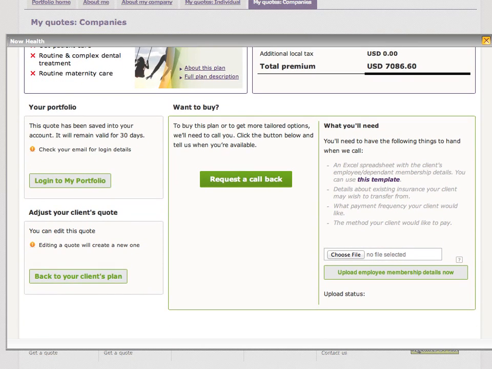When you're happy with the details of the plan and want to proceed with the quote, or get more quotation options not available on the web, such as MHD quotes, adding categories, or splitting groups across different regions, select the Request a Callback, and one of the team will call you to finalise the plan details. You can also at this stage upload a full membership list of employees if you have the information to hand. If you don't have a template, you can also download one from the site. You can download any of the quotes you've created into a pre-filled application form, which will save time when your client is ready to buy.